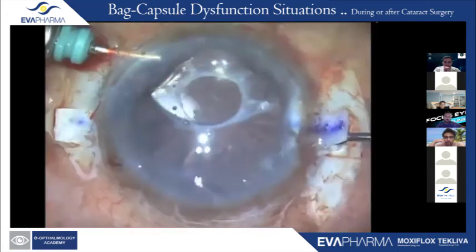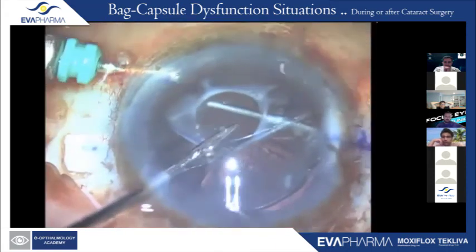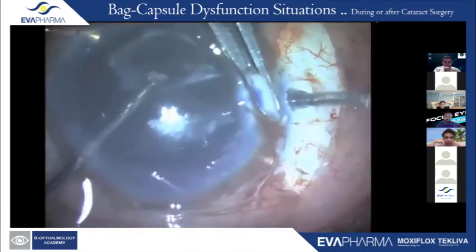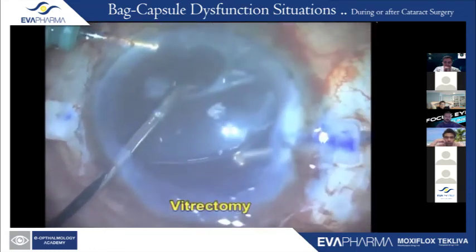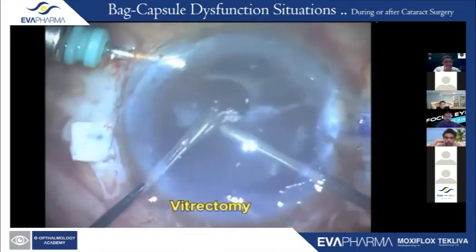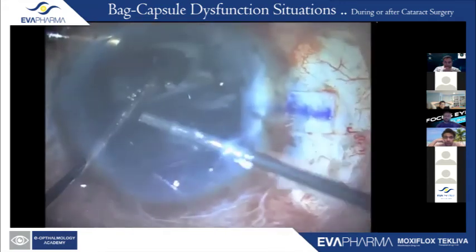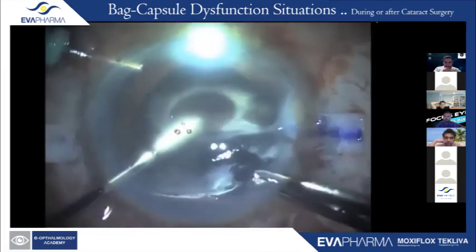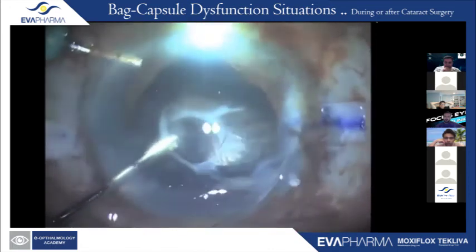I mean, there are many ways to go. So explantation means I have to make a scleral wound or increase my corneal wound. I didn't want to do any of that, honestly speaking. I did what Lucan had showed in his case in a different way. So I basically broke off the bag at that eyelet. Luckily, the eyelet was right in front of my nose, and I was able to grab that eyelet tip. I was able to bring that out of that paracentesis wound, which I saw.